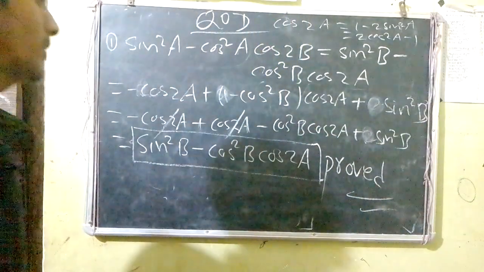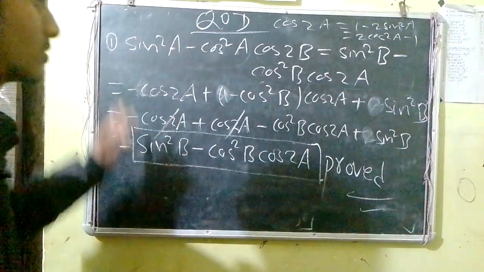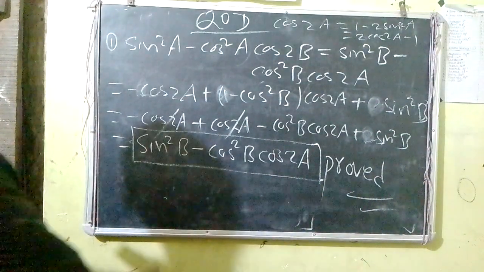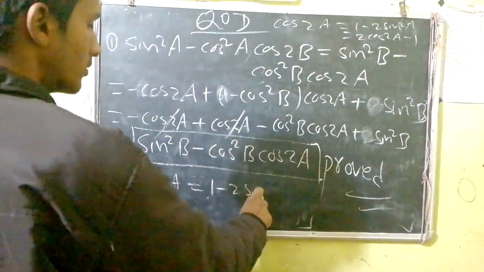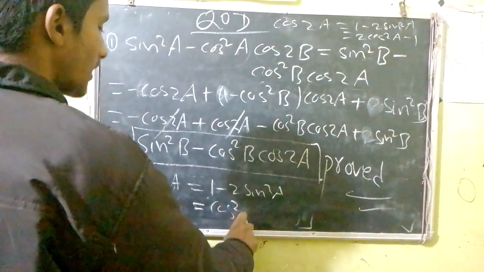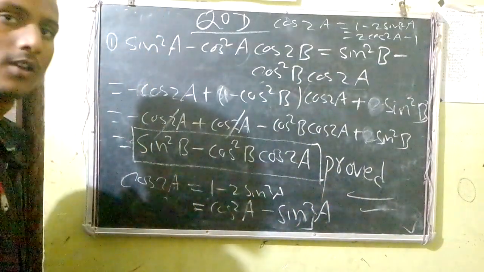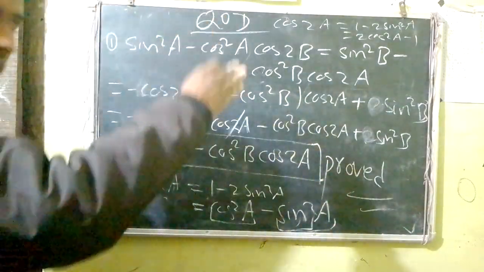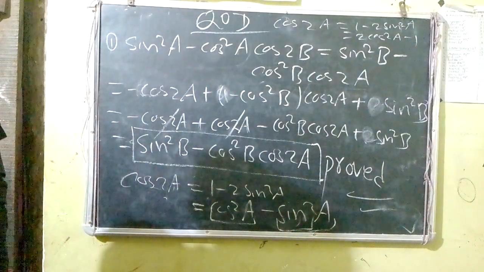Wait a minute. But I want to give you a piece of advice to solve this problem. When I replaced cosine 2a there with this formula, 1 minus 2 sine squared a, I think it would be better to replace it with this, cosine squared a minus sine squared a. Why do I think it's better to replace with this? Because we have both cosine and sine, and whichever is the need, we're going to make that disappear. Does that make sense? We're going to vanish that according to the need.